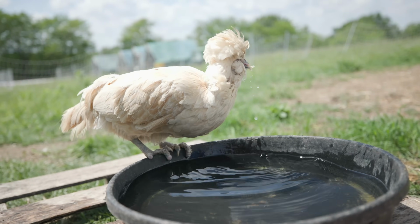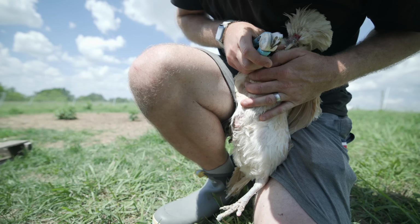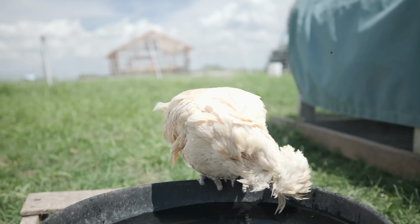So this one, Butters, is one of our cross beaks. We just gave a little trim to her beak so she could eat and drink in under that beak.